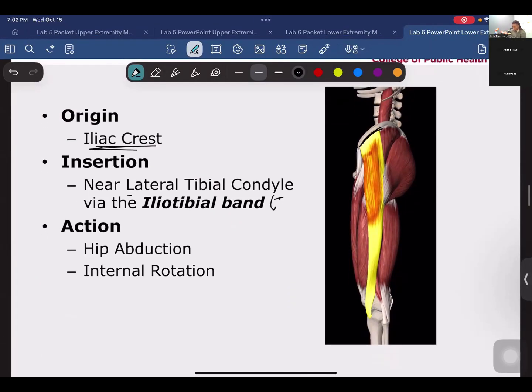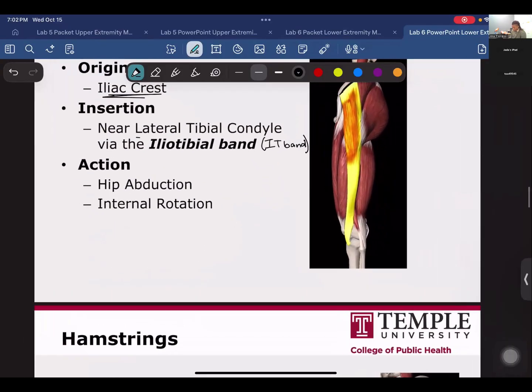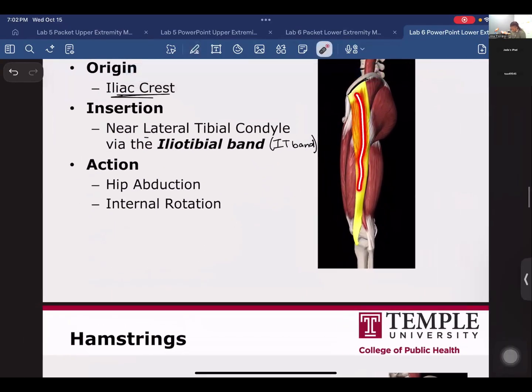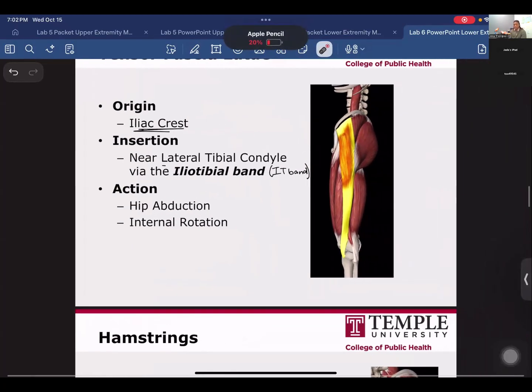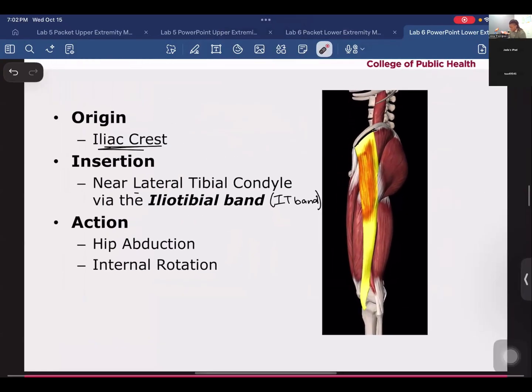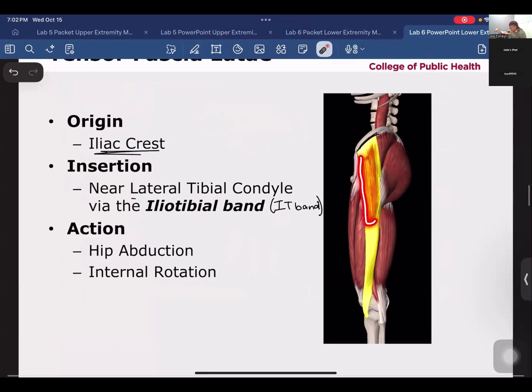This is going to be considered our IT band. Now see how that comes all the way down and inserts near that lateral condyle on that tibia. But here's our tensor fascia latae here. That's a TFL. This is our IT band.